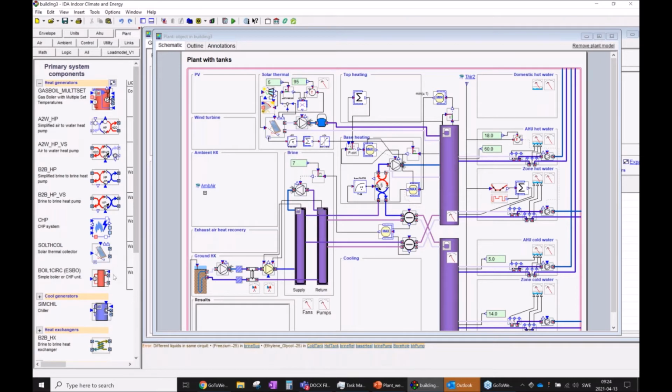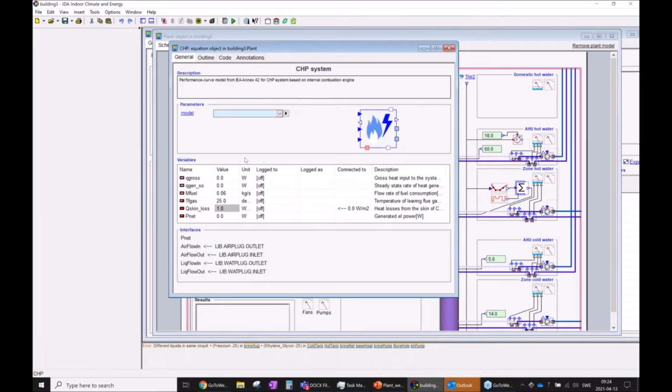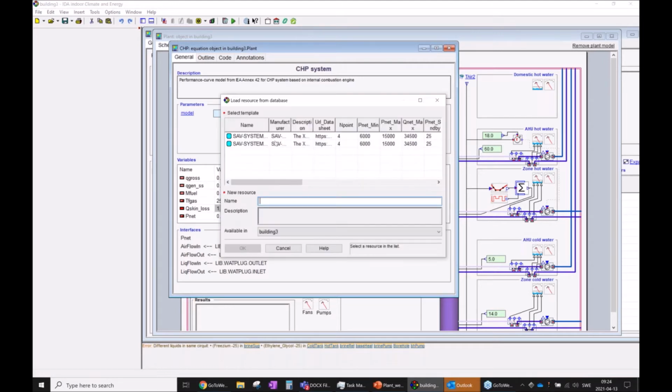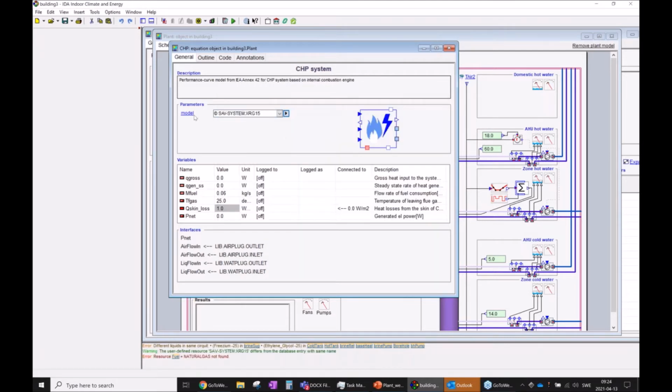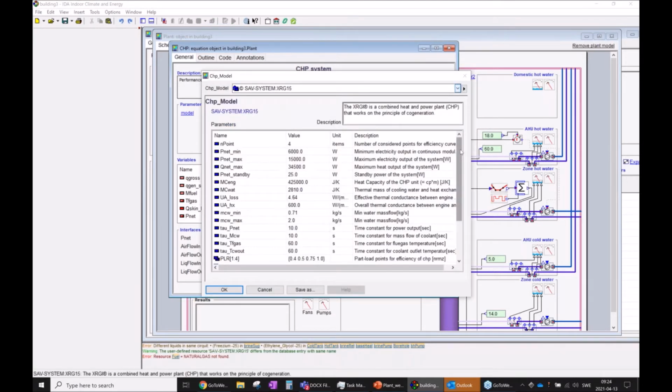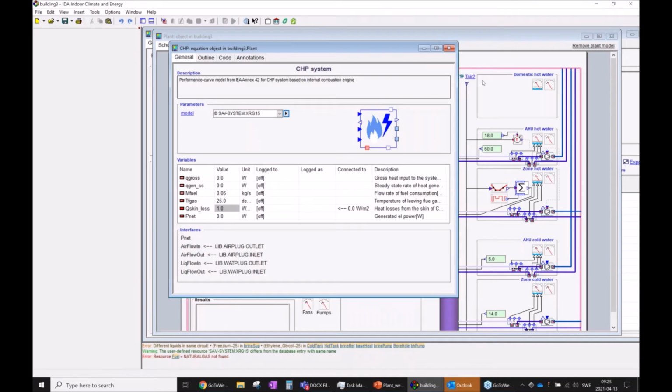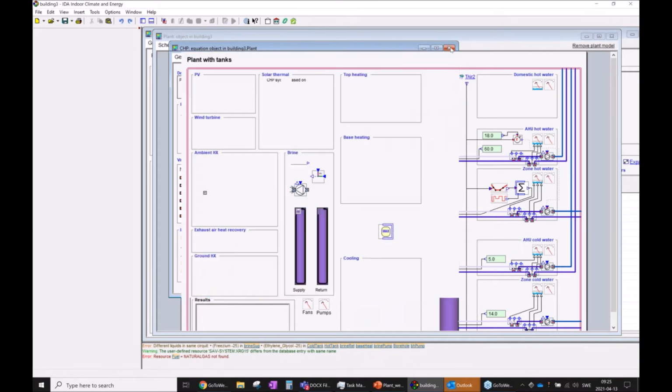All of the models on the palette have forms now, and many of them also have database support, so instead of trying to figure out what the parameters are for many of these components, you can pick one up in the database, and all of these parameters will be furnished for you. Those are things that we think will help quite a lot.